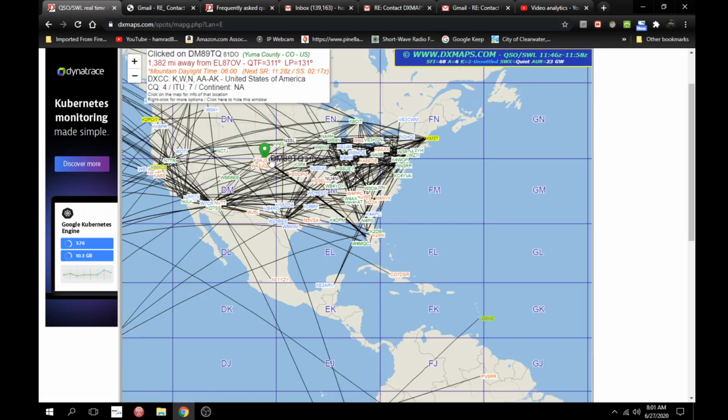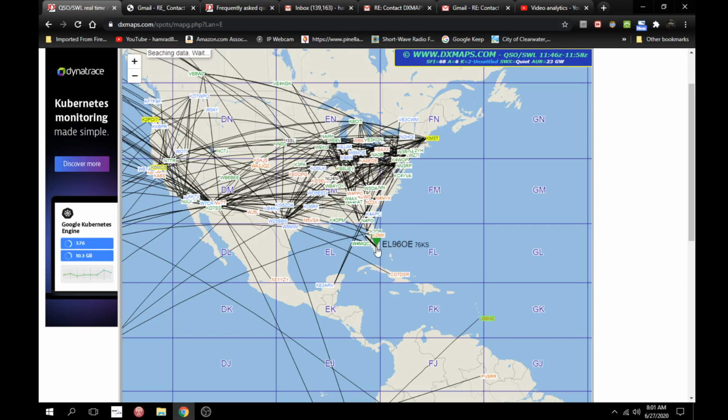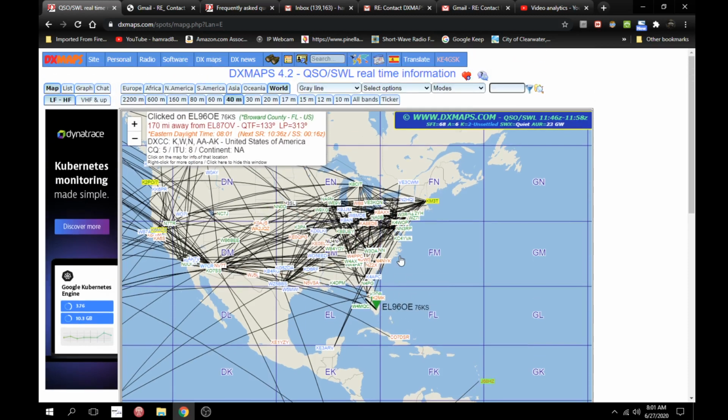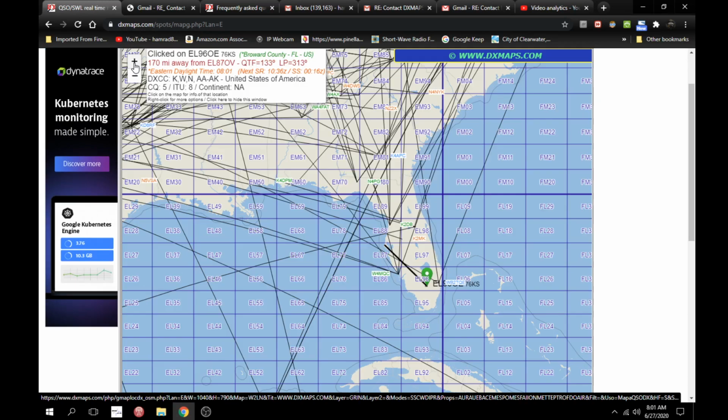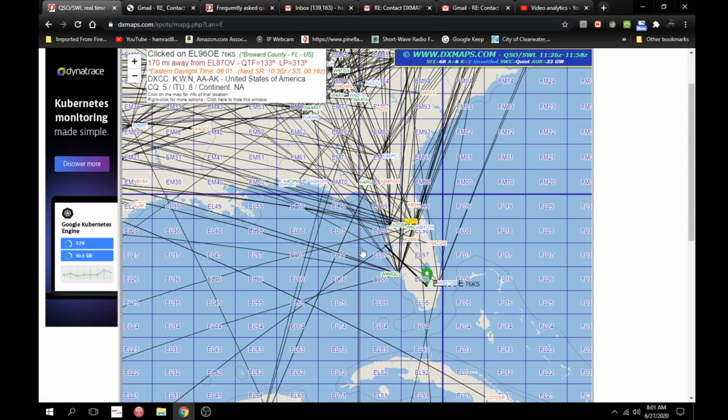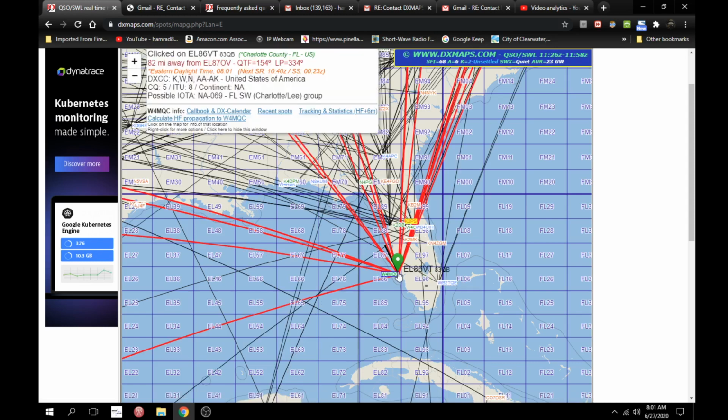You can click on the map, and if you register and put in your call sign and it gets your address from that, then you could click on the map to get distances. Like if I click down here, it'll show it down here. So I zoom in, and there's the information right here. 170 miles away. So for instance, if I wanted to see how far away is this guy, I click on that, it says he's only 82 miles from me. And like I said, it gives you a bunch of other information. Pretty cool.